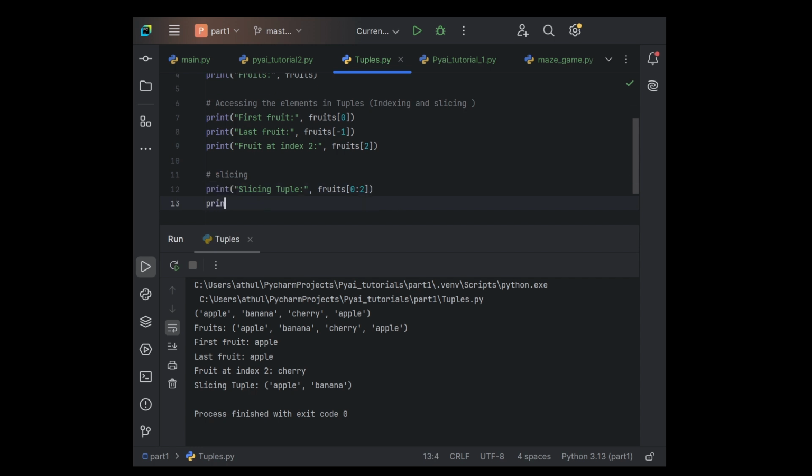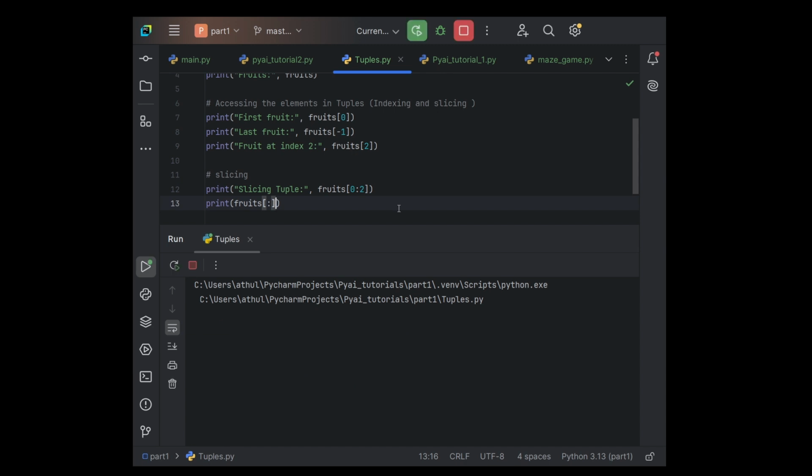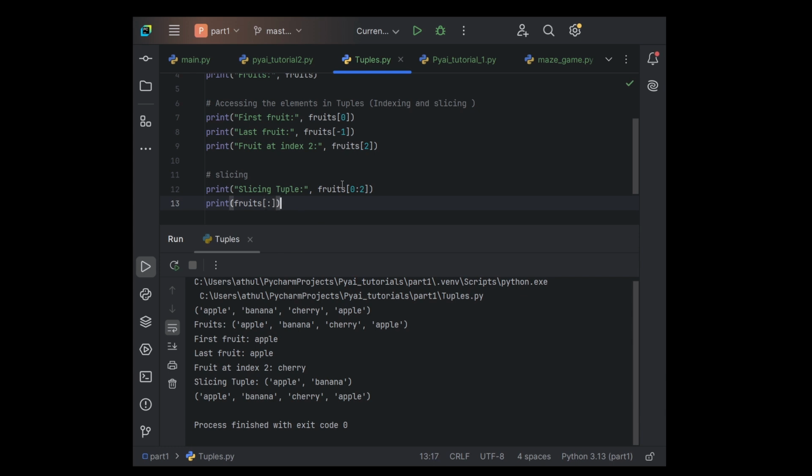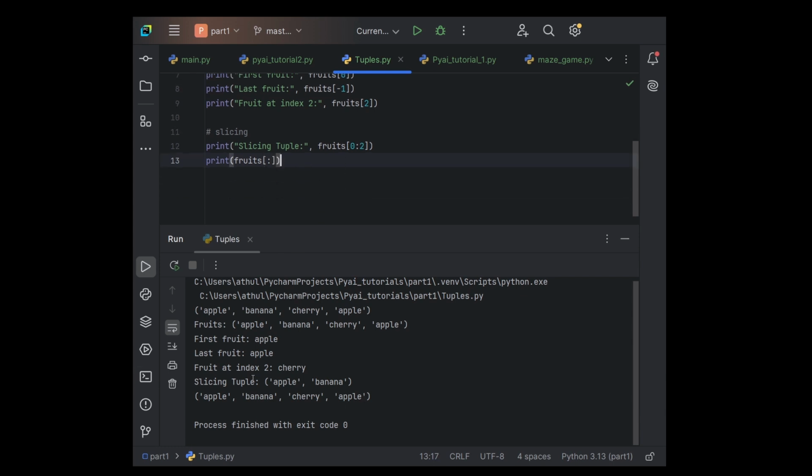To print the entire tuple, we can just use fruits with a single colon, or just print fruits, that's enough. In slicing, we are using a colon, a single colon here, so we can print the entire tuple. The first line prints the first element in the tuple, while the second line prints the last element using negative indexing. And the slicing gets 2 items, apple and banana.